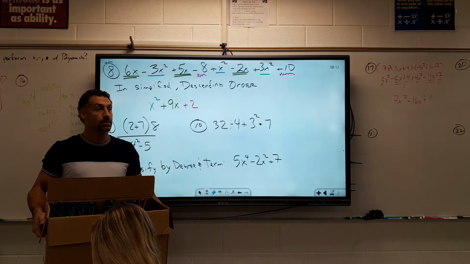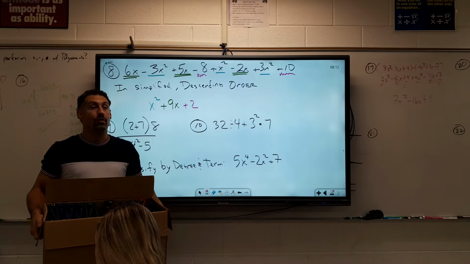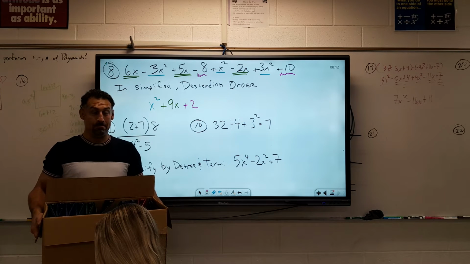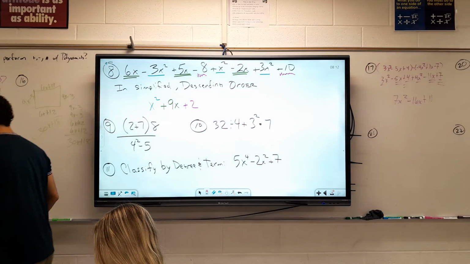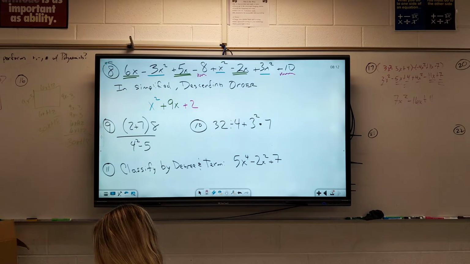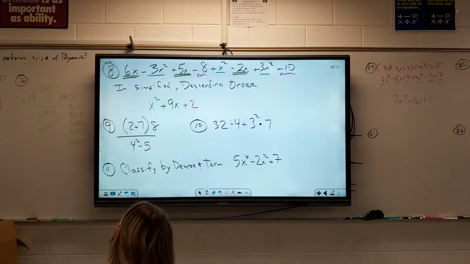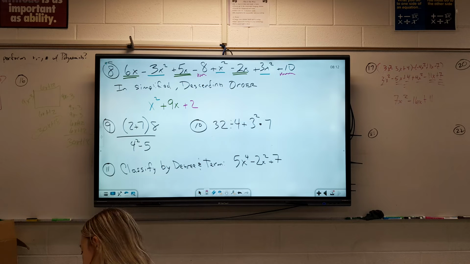I wasn't here to get that piece of paper. All of it's posted online. I think I may have tossed it at this point. It was 2 or 3 weeks ago. It was the first day of this unit, so it was probably 2.5 weeks ago. I do not have it anymore. But I do have 3 reminders.